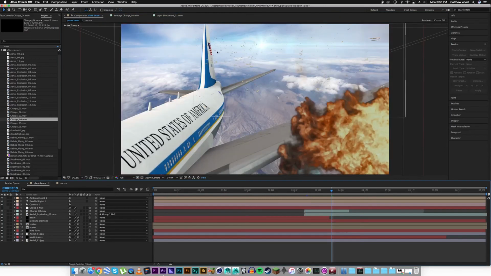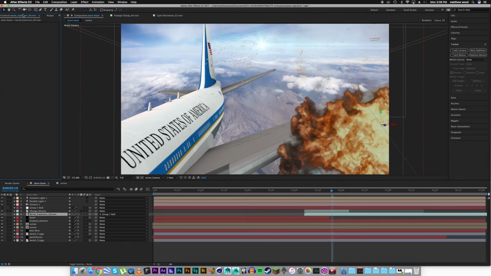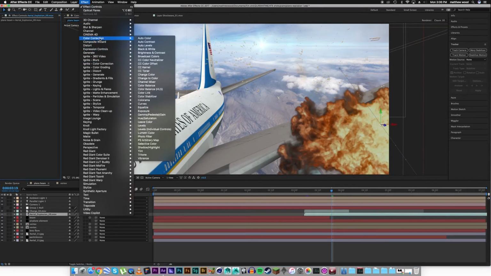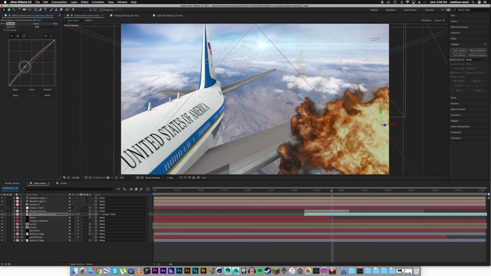Now, there's going to be a couple more things that we're going to start doing here, and that is working on our color correction. So now that we have everything in the shot where and how we want it, let's come in and actually start looking at the color spectrums for each of these things. Now, our fire's looking kind of dull here, so we're going to come into color correction and curves, and we're just going to up the contrast a little bit so that it's a little bit brighter, a little bit more orange. And we'll just drop the curve down a little bit to give it a little bit more of a desaturated look. And that's looking pretty good.